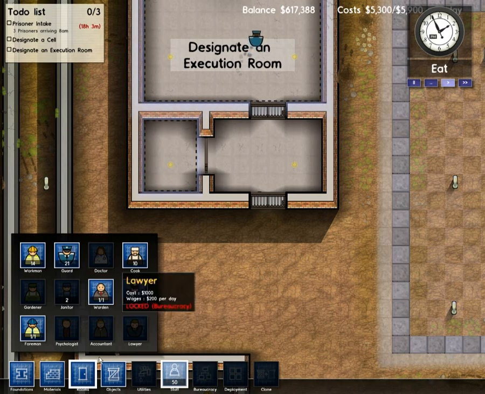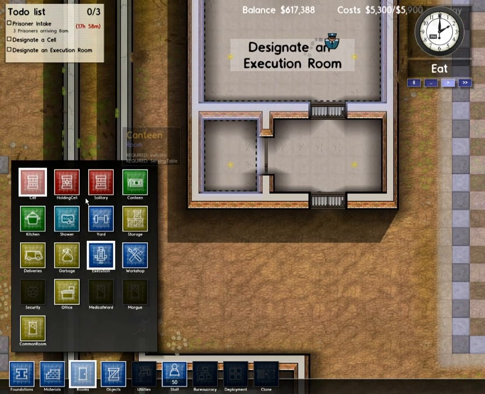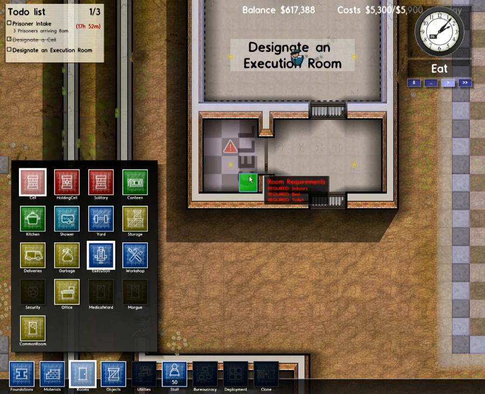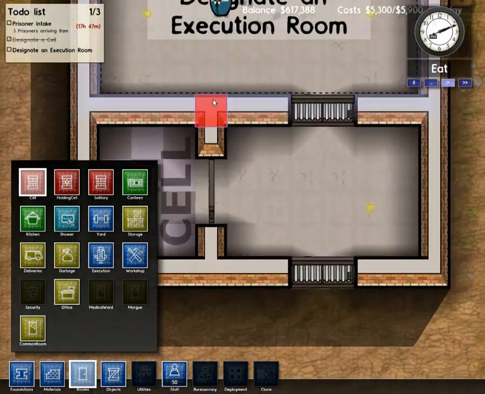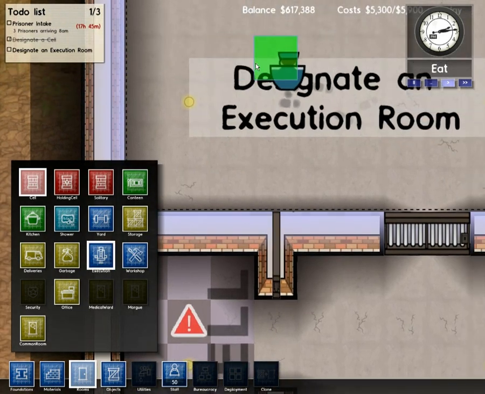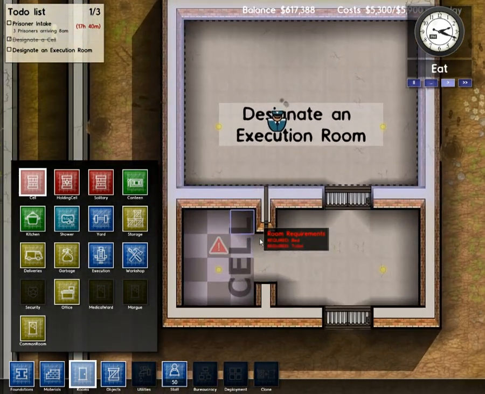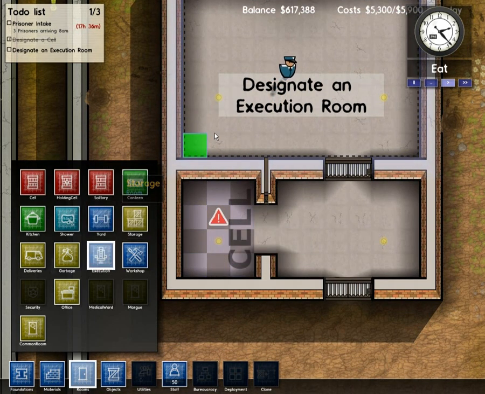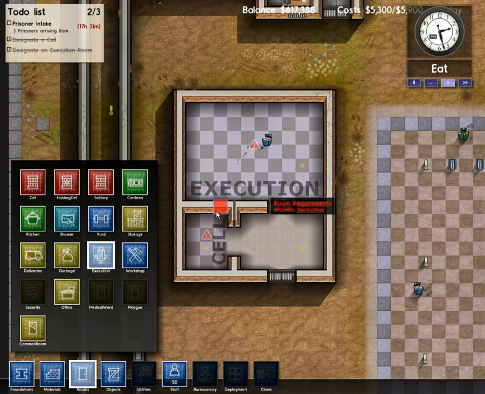Ooh, the larger area. Okay, so we need to designate a cell. 2x3. Indoors, bed, toilet. So I'm gonna put a toilet and a bed in there in a minute. And he's just chilling, relaxing, maxing all cool, shooting some b-ball outside of the school. That door just opened by itself. Ghost in our execution room. How ironic. How very, very ironic.